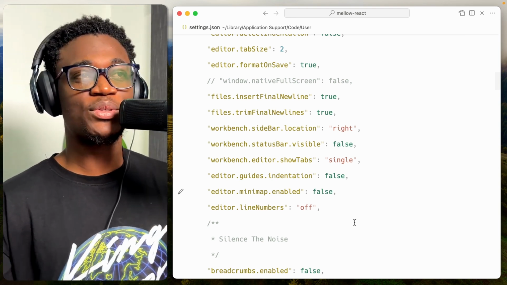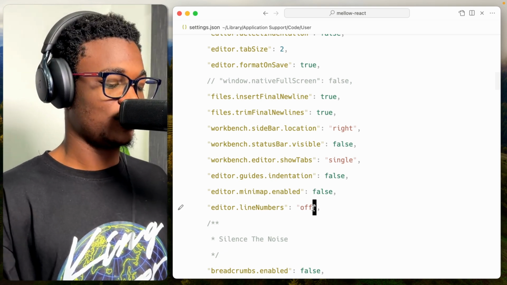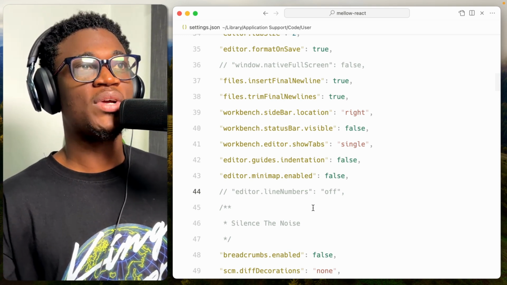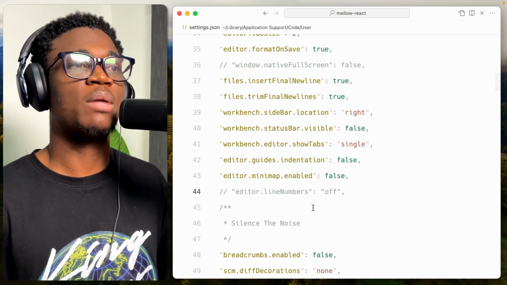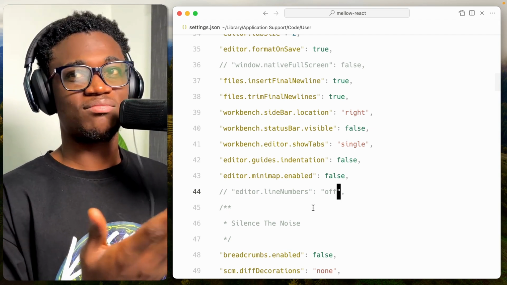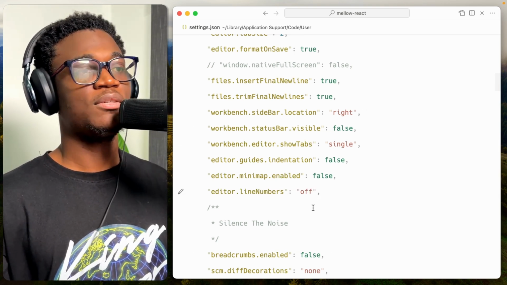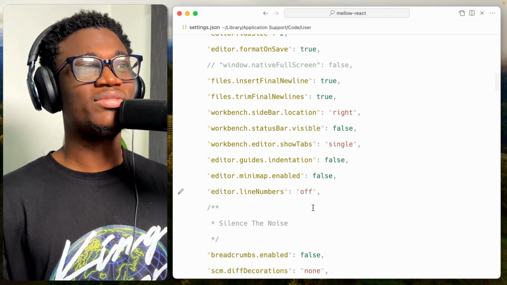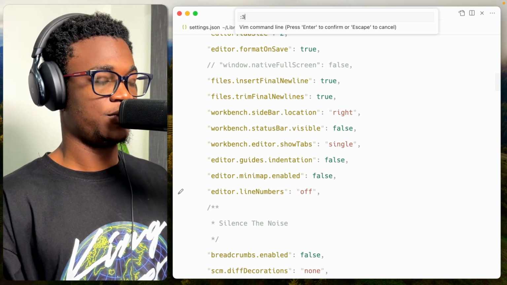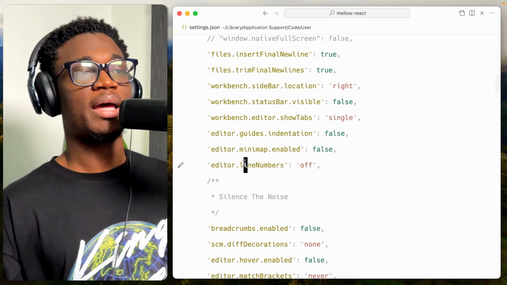The line numbers. I don't know about you, so at this point you could leave a comment if you like line numbers in your code editor. I know a lot of people who swear by it, and that's fine. But I rarely have them. Maybe when I'm debugging or pair programming with someone, and they say, I need to see your line numbers, then I just turn them on. But by default, I mean, look at it. I don't want that. So I don't have line numbers by default, but I could still navigate by them. Since I use Vim, I could just say maybe 30 and it jumps, but that's a wild guess, right? But if I have to, I have it.